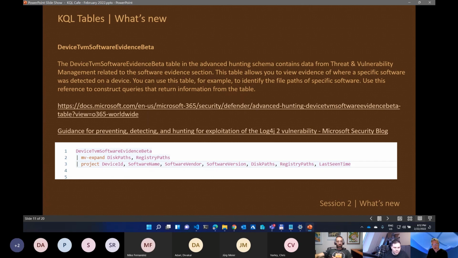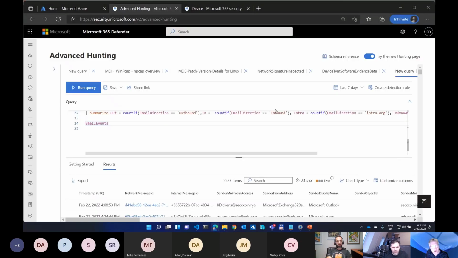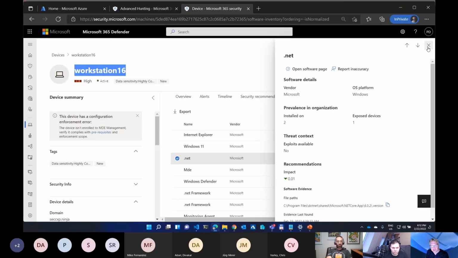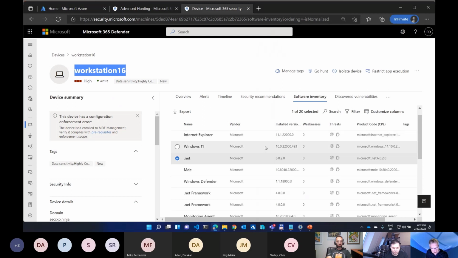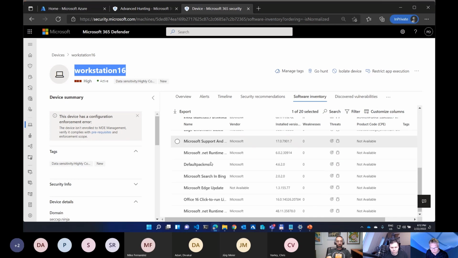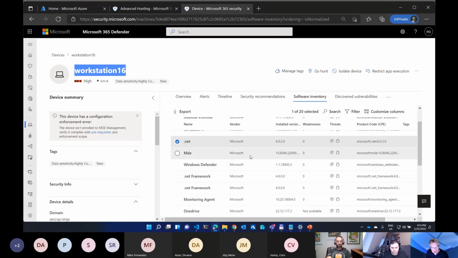The aim of this table, and I should mention this is specific to Microsoft Defender for Endpoint, more specifically vulnerability management, is this. While we have great capabilities to look for information in the portal itself, as I will briefly show you here, when you go to a device and we have a software inventory here, people were always asking: how did it discover this data? Based on what criteria does Microsoft Defender for Endpoint believe that I have this particular software installed?